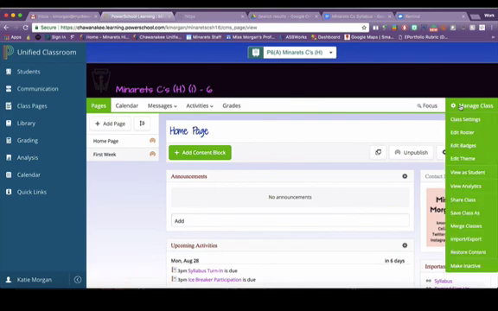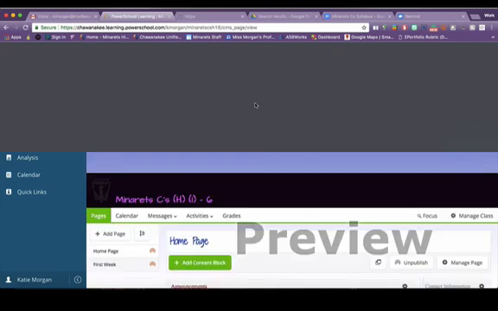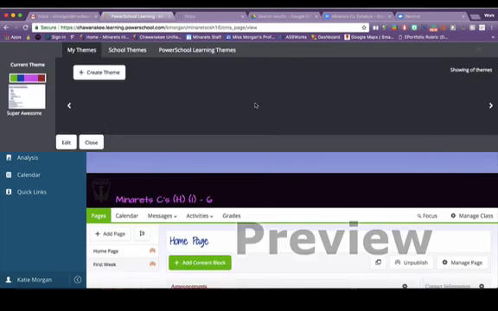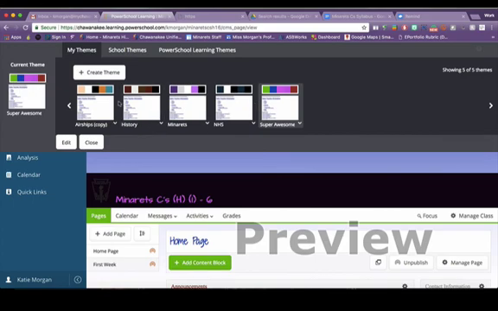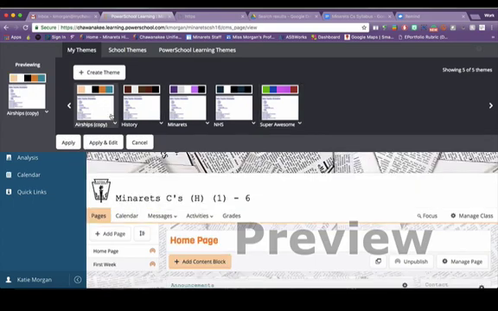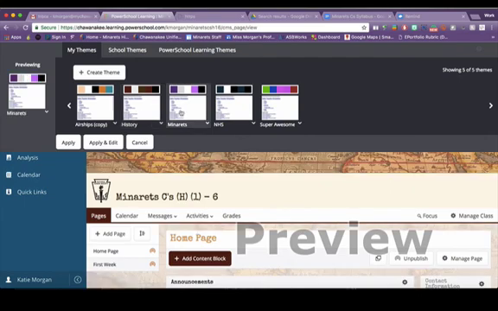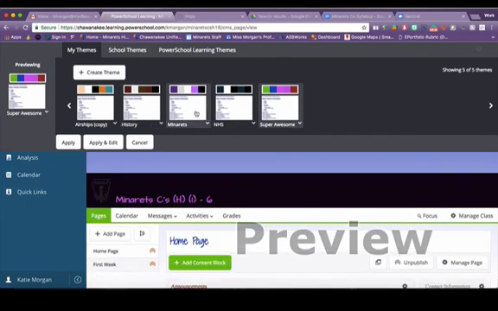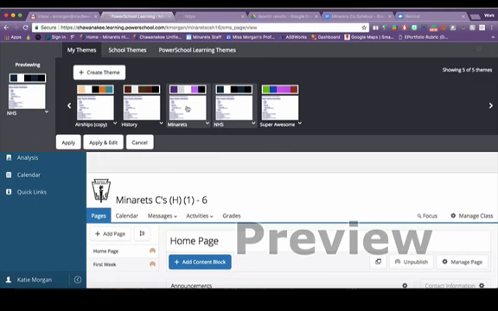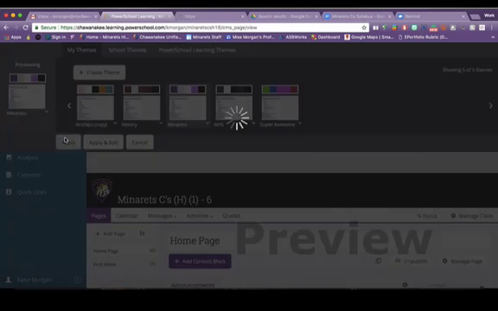And so once again, you can go up, that theme has been saved, so if I decide that my beautiful, super awesome theme is not what I wanted, I can easily go and select one of the other ones that I've made. So I hope this was helpful when creating your themes for your class pages.